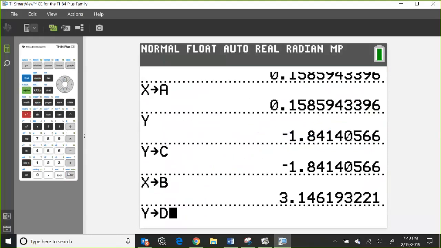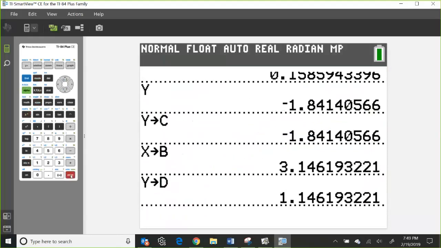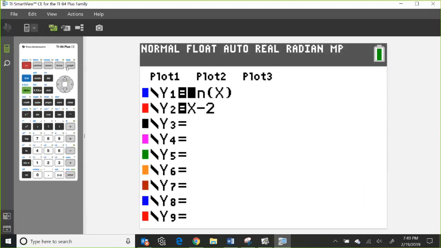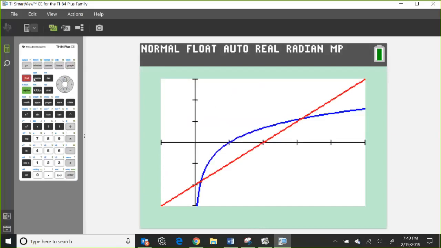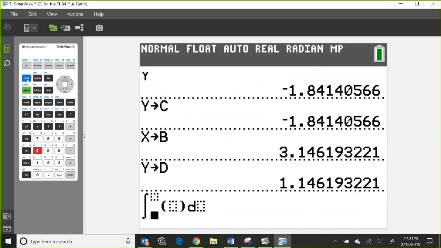and we can put 2 commands on the same line, but they forget how to do that, so I don't want to do that. So I have put the 2 functions in y1 and y2, and log of x is on top. So there's your top minus bottom. So now on the screen, I can pull up the integral, which is alpha window, which is F2. There's 4. I'm going to put in the A and the B.